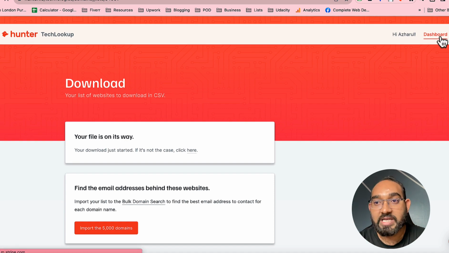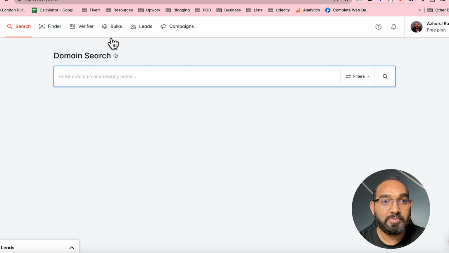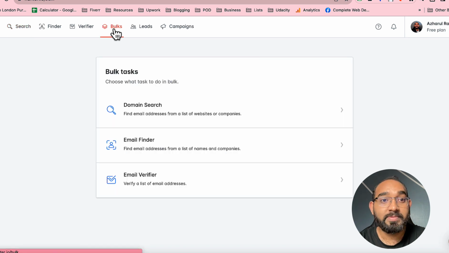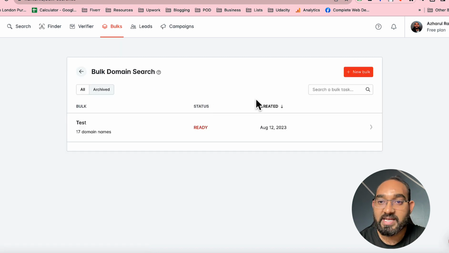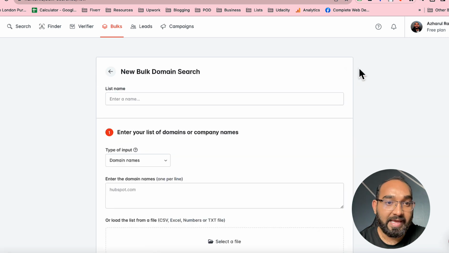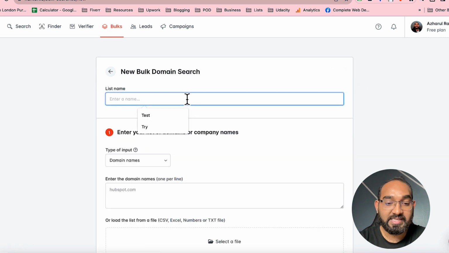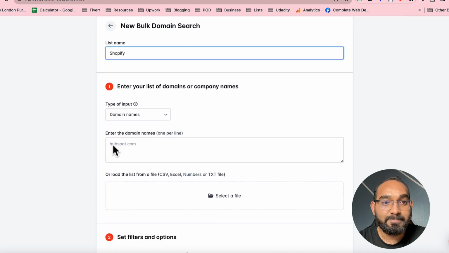So I'm going to take you to the dashboard, and after that you have to go here to this bulks option, and then we have to use the domain search, find email addresses from a list of websites or companies. So I'm going to click here, and after that I'm going to click on new bulk, and then you have to give it a name. So let's say Shopify as an example, and then I'm going to choose this type of input.